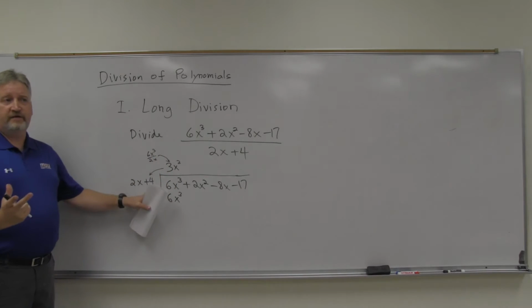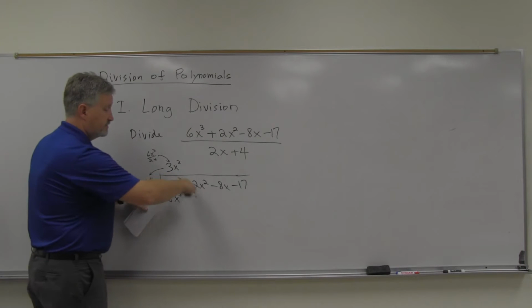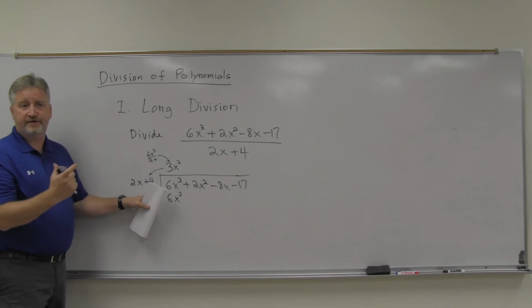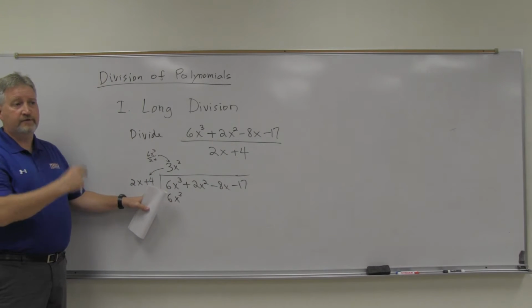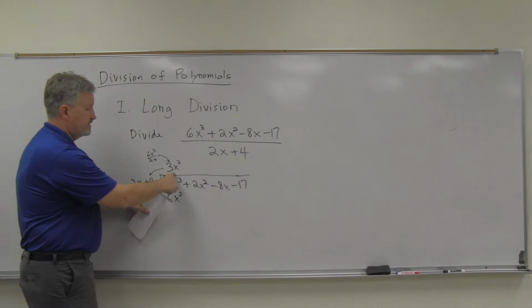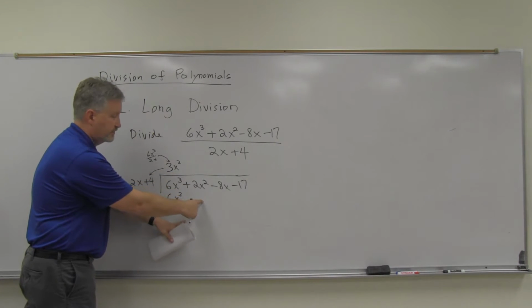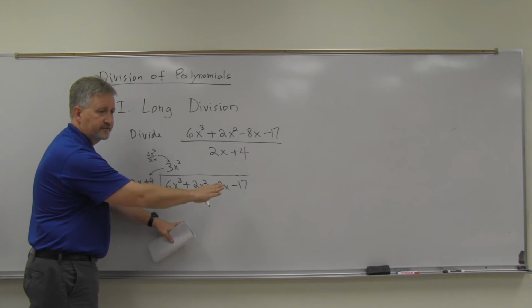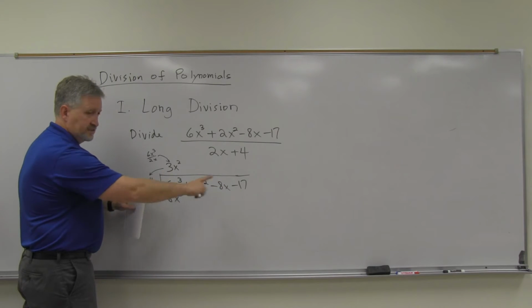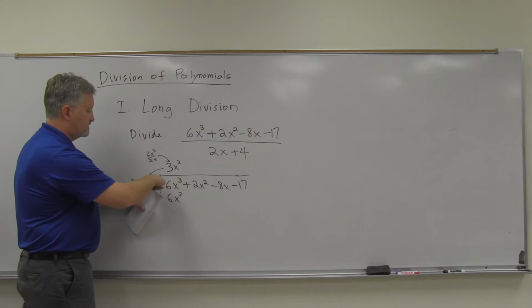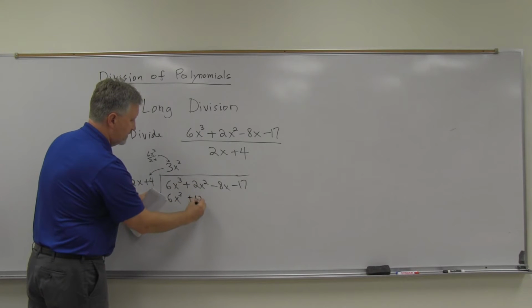Now, what you want to be careful with in doing this long division is that you put it under the appropriate power. You want the powers to match up. So this is going to be 12x squared, so it's going to go under the 2x squared. And if these aren't in order, I put them in order for sure, descending powers. So this times this is 12x squared, so that's going to go right here.